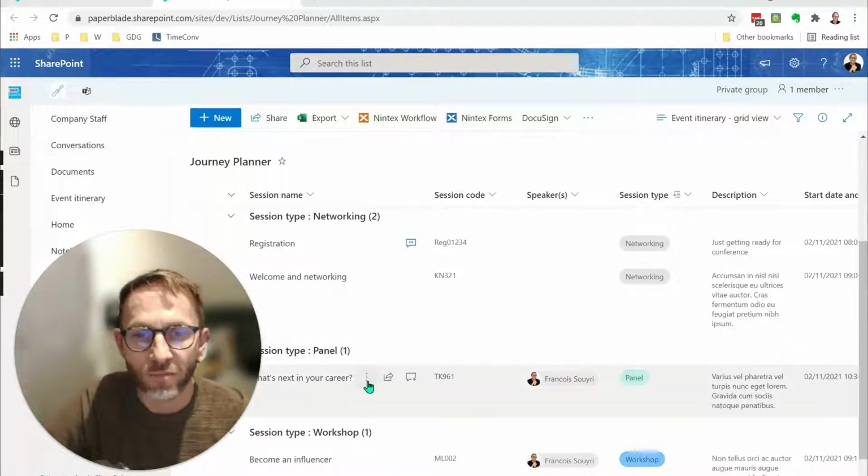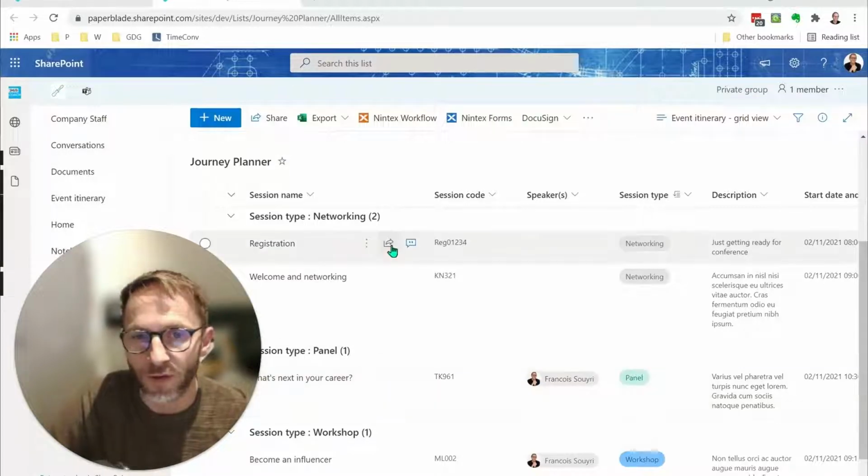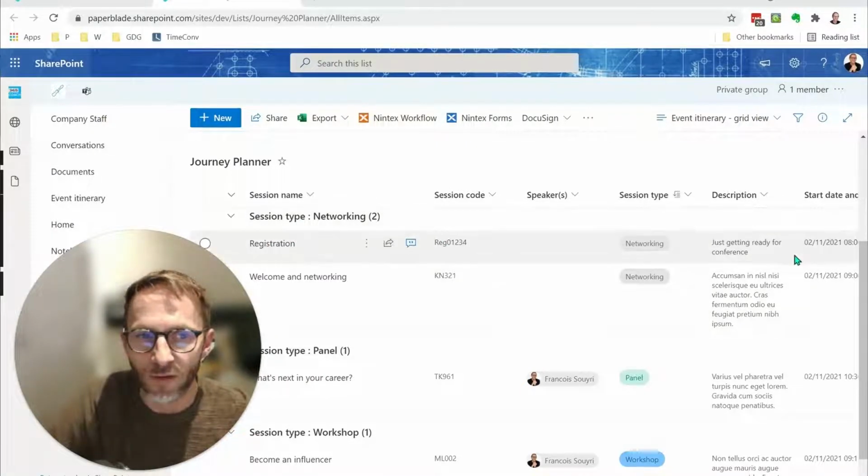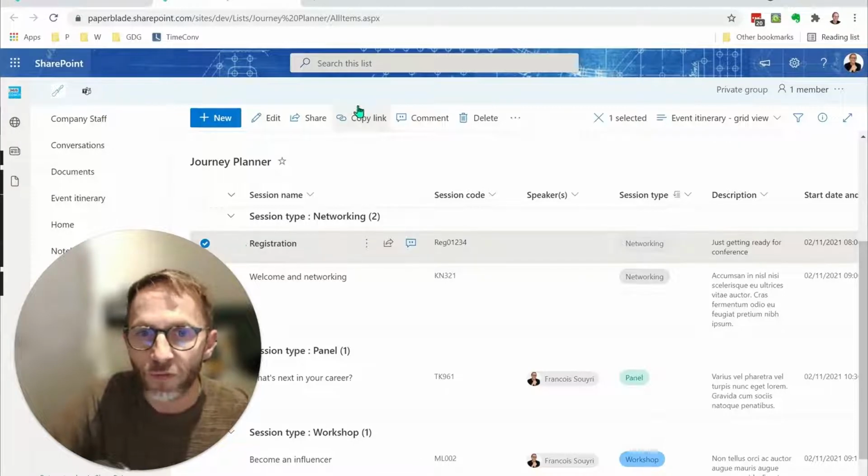Actually, you can restore the item, you can capture the item when it's deleted, but you can't really find out the data, the metadata of the item. So eventually, there's a much simpler workaround. So let's have a look. Here I have an item. I'm not going to delete it.